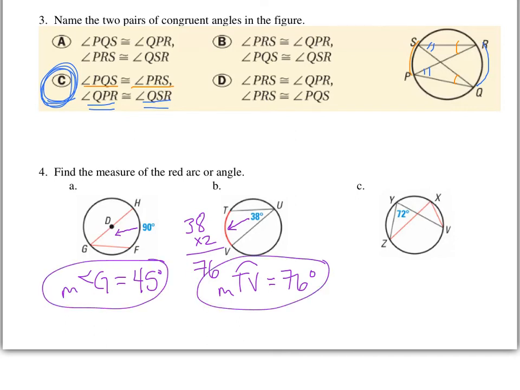All right, so then with this 72, if you notice which way it opens, that means that ZV is 72 degrees times 2, because we have to double it for the degree, so that gives us 144 degrees. And then going backwards into the angle, we have to take half of that. So 144 divided by 2 also gives us the 72 degrees. So my angle X equals 72 degrees.